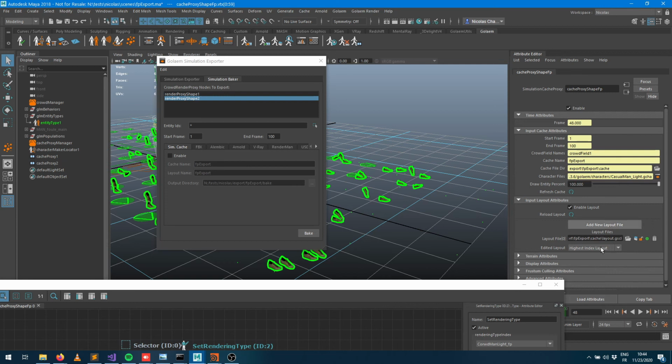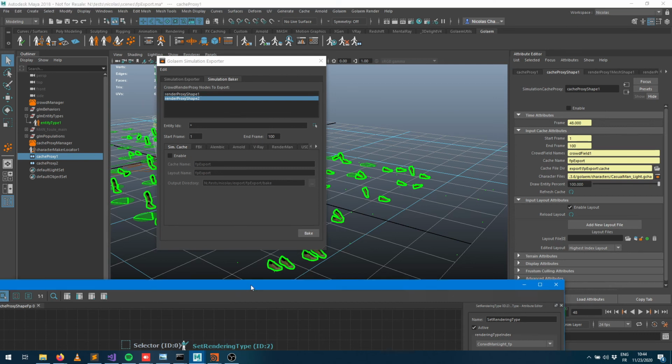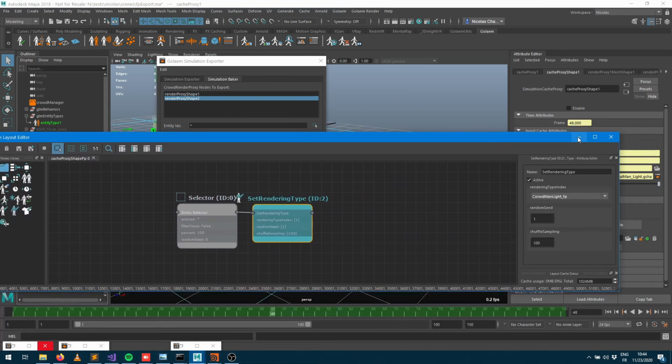That's because we can have multiple layers, multiple levels. So really up to you here. We could also have loaded that layout within the original proxy and enable or disable it when we need it. Multiple strategies here. And that render proxy, you can bake it out and get your Alembic file later.